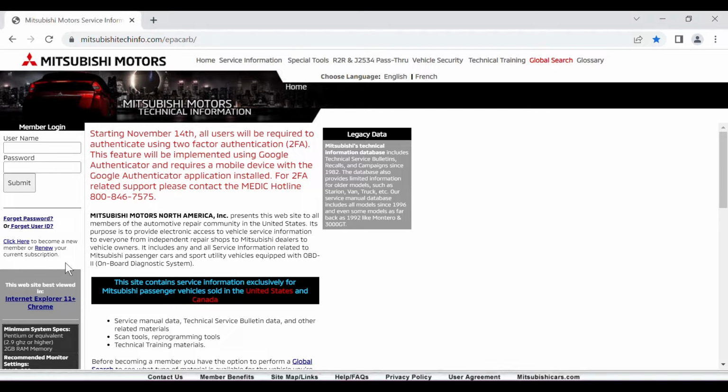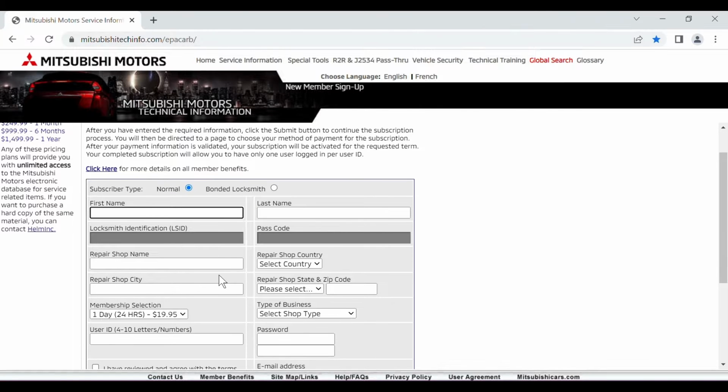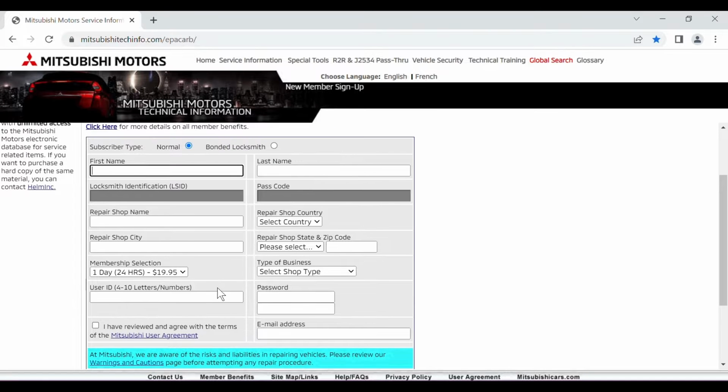You click on it, and it opens a window where you have to enter your name, address, shop name, user ID, and passwords to get everything set up. It's pretty self-explanatory. I hope you're beyond not knowing how to do this.